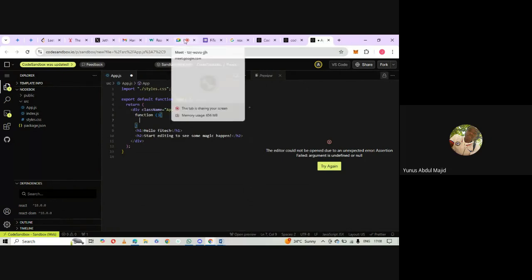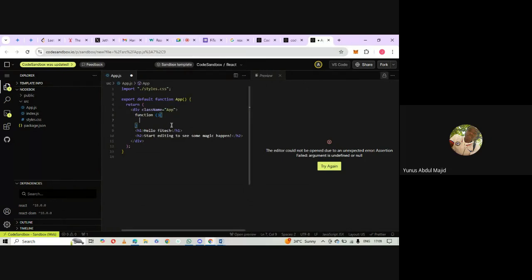Yes, we are seeing your screen. Can you click the thing that is telling you to try again so that it will reload, so you can see what you are doing.